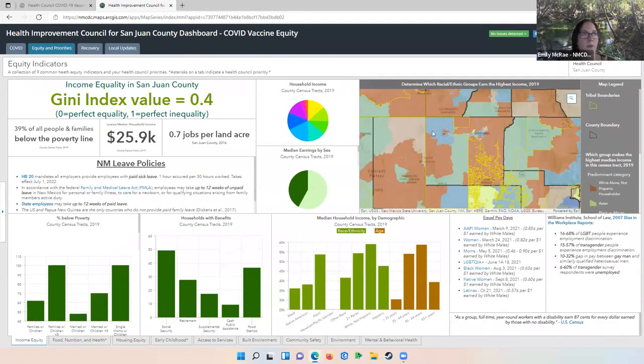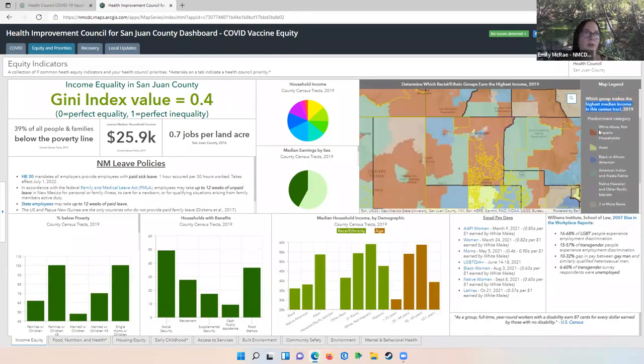And so you'll have a map, the same thing as what we were doing in the COVID tab. If you click, you'll get a pop-up with information. It'll highlight the area that you clicked. I don't know if I mentioned that before, but yeah, you'll see the area outlined. So in this case, it's census tracts. We're looking at the race or ethnic group which made the highest median income in that census tract.